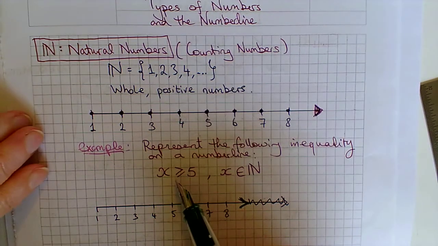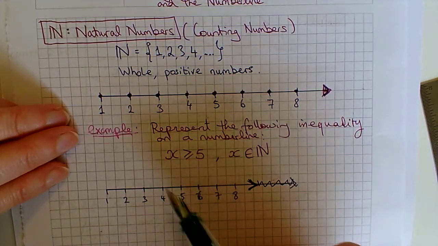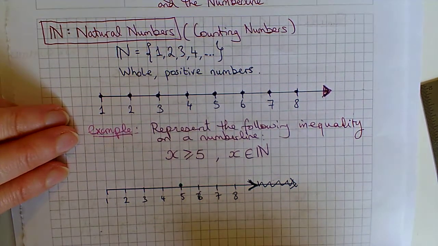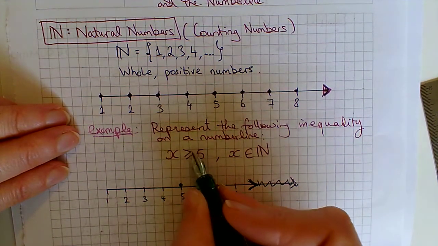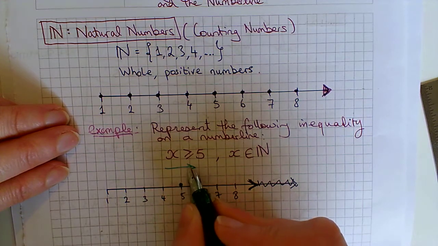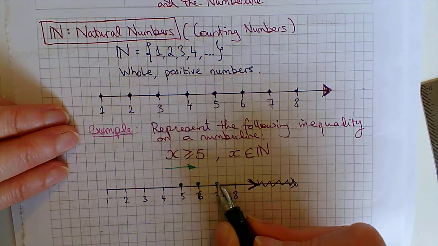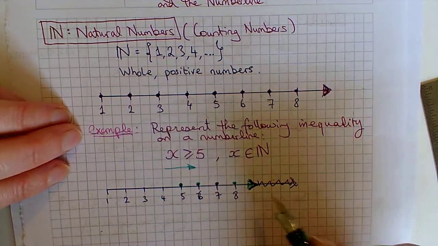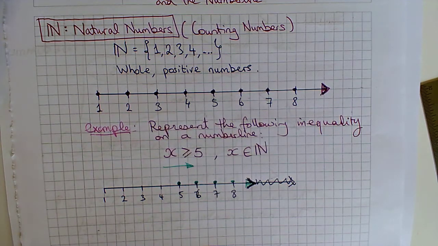So I look at this and I say, what's the smallest value that X could have? Could it be 5? Well, I've got my little equal sign under here, so it could be 5. And I draw a little dot on top of 5 like this. And then, do I go this way? No, because X is bigger than 5. In fact, this is like an arrow pointing my direction, pointing this way. So 5, 6, 7, 8, and I'm going to keep going forever in this direction. 9, 10, and so on. There's an infinite number of numbers. So that's how I represent that on the number line. That's the natural numbers on the number line.